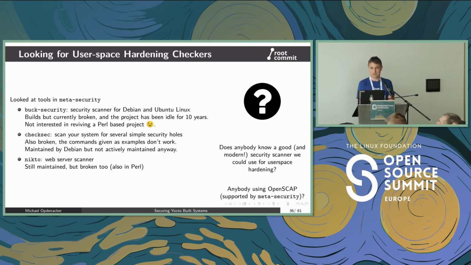So that's the time when I could need some of your input. Lynis is quite good, and also in meta-security. LYNIS. Oh yeah, that's the one that you told me. Thanks. Lynis, right? And there's OpenSCAP. Is anybody using it? Or who's using tools for this purpose to check your root file systems? Yeah, I use OpenSCAP a bit. Okay, the command is OpenSCAP, it is used as well. So nice to check out those tools. OpenSCAP is supported by meta-security, indeed.